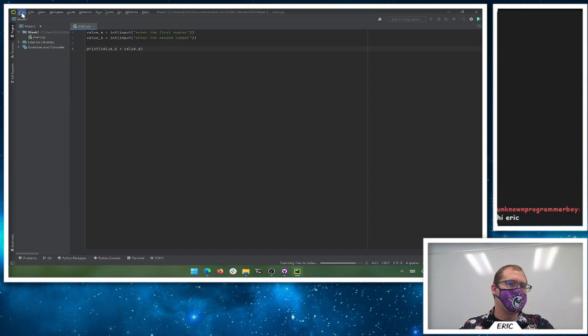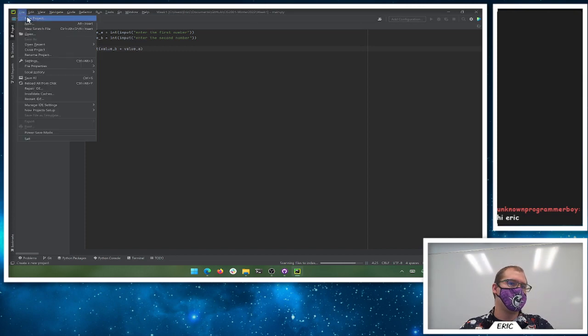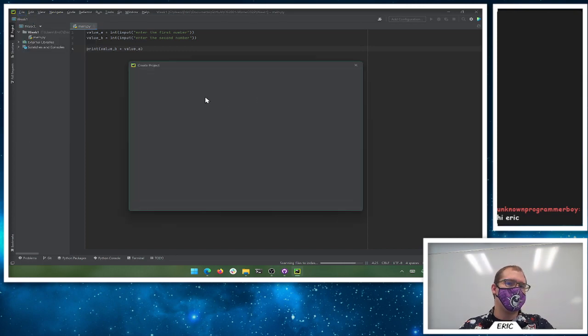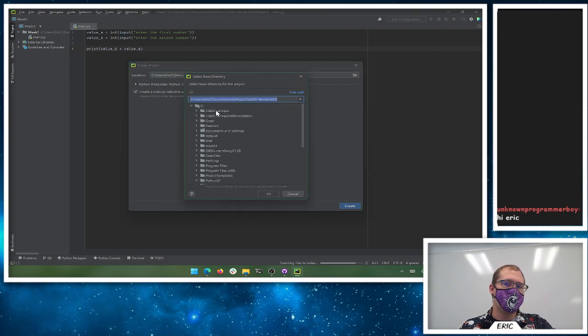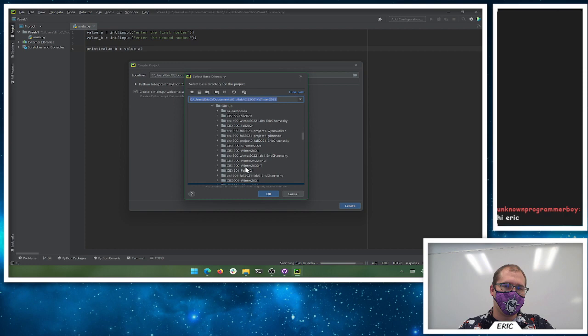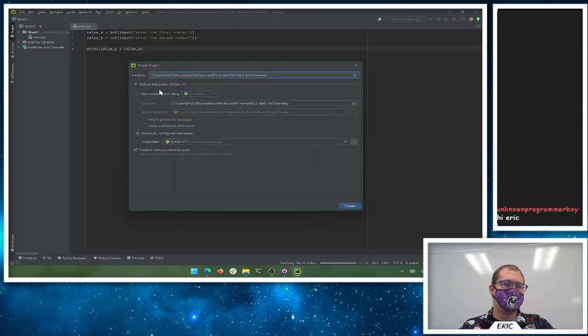So I'm going to start up a new project, File, New Project, and you want to make sure you pick the location of where we're going to put it. So right now, mine's looking at this folder. PyCharm likes to just give you a PyCharm projects location. You want to make sure you get it in the GitHub folder. So change and go browse. This browsing is a little bit annoying, but that's okay. So we'll go 2001 lab 0 for lab 0. If you already have a Python interpreter, great.